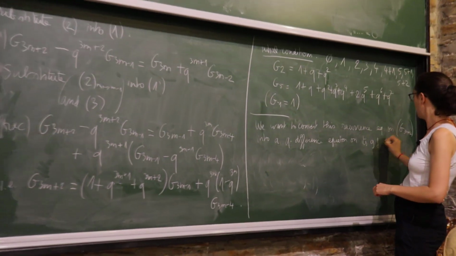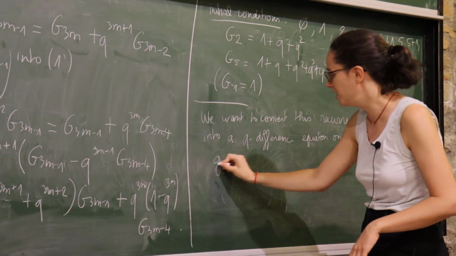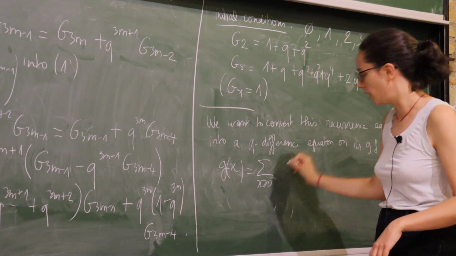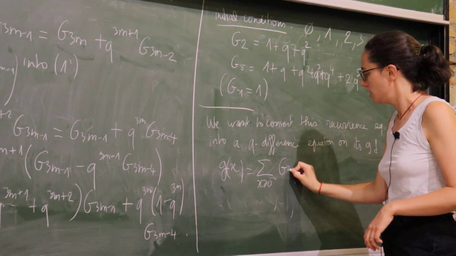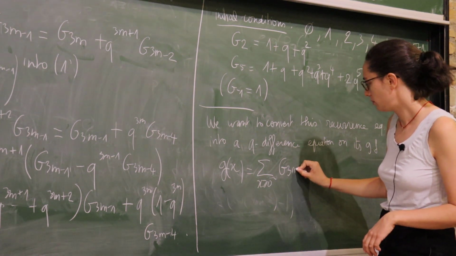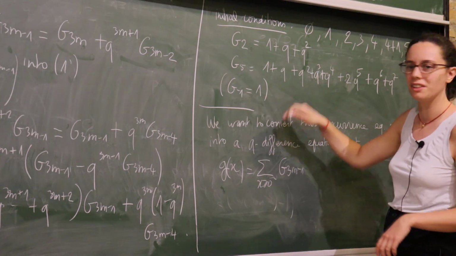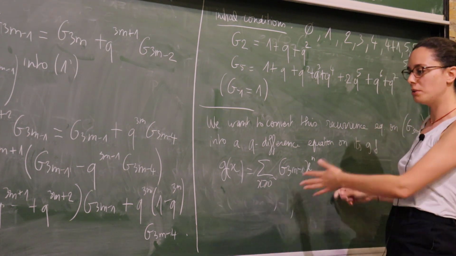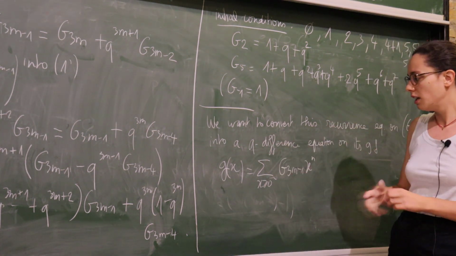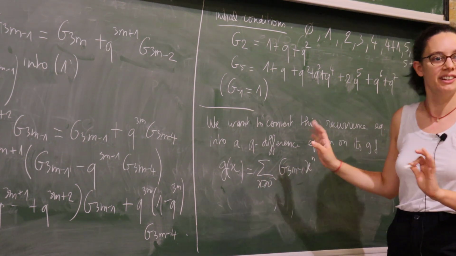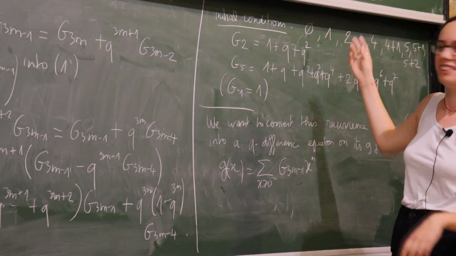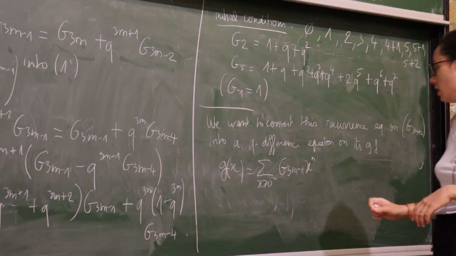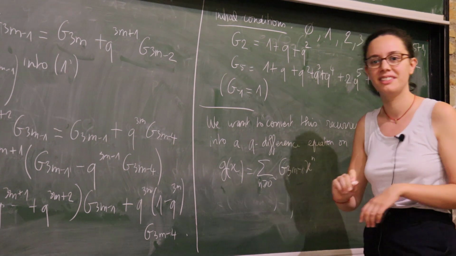It's a generating function, so let's call it, I don't know, little g of x, which would be the sum of g of 3n minus 1, just to get the simpler initial condition, times x to the n. But that doesn't change anything. So instead of just studying this sequence, you want to study this generating function. We have done that before, except that now our sequence is already a generating function, but that's okay. You can do several variables and everything. Is the sum over n or m? Oh yeah, n, sorry. Indeed, n.